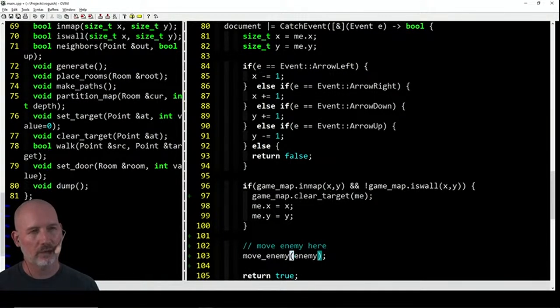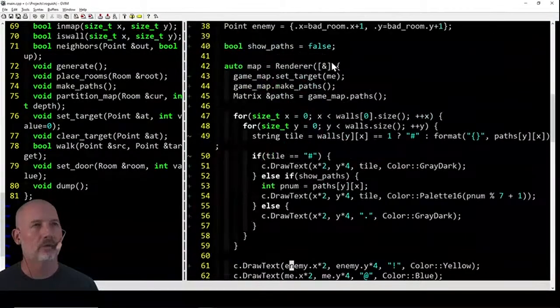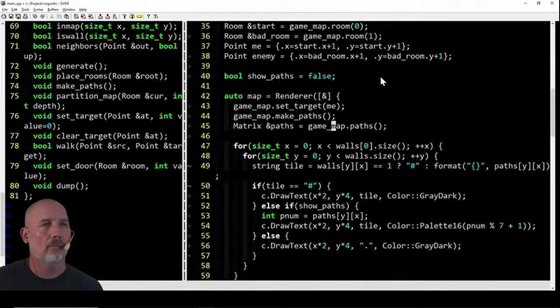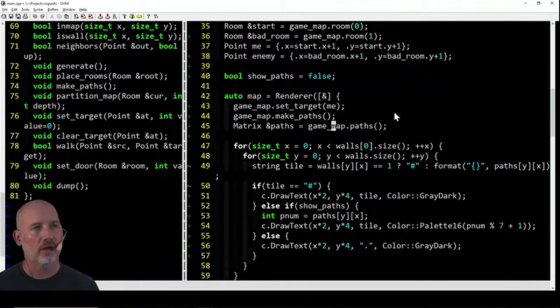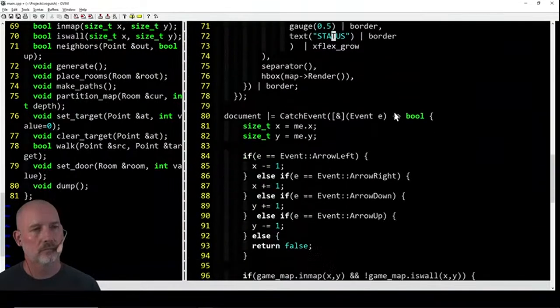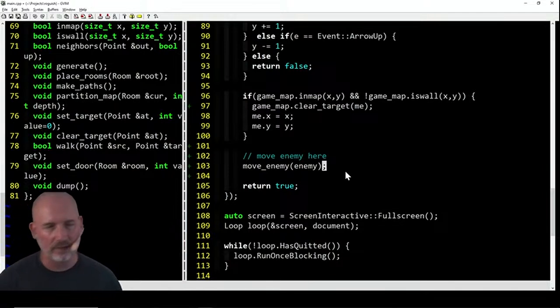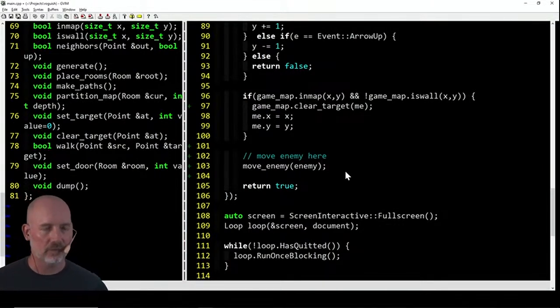Probably also need, oh shoot. Let me just double check. Where is game map and where is paths? Oh, I guess that's a reference. Sure, I guess I could do that. This might need to wait until the next session, but let's just see what we can get.